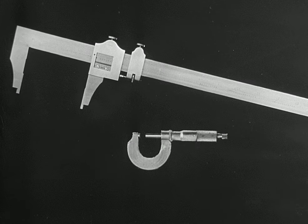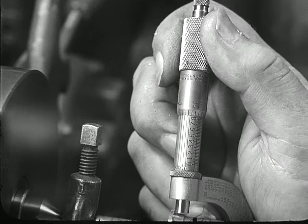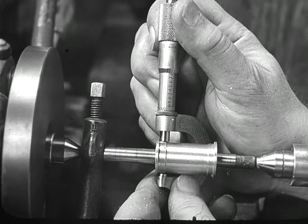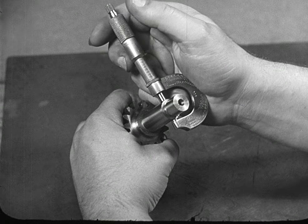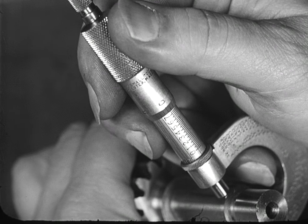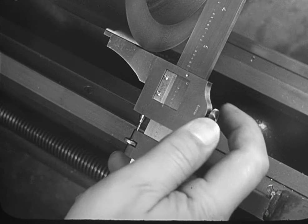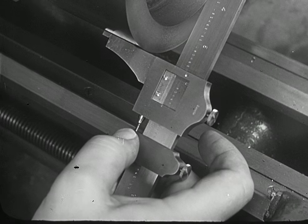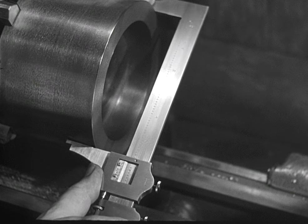We have seen two types of measuring instruments which employ the vernier principle. The vernier scale on the micrometer makes it possible to divide each thimble scale division into ten parts, extending the ability to take measurements to within a tenth of a thousandth of an inch. Great care must be employed in using the vernier micrometer in order to attain the precision of which it is capable. The vernier micrometer must be kept clean and free from rust and corrosion. It is equally important that the vernier caliper be handled with care, particularly since there is no way of making any simple adjustment for wear and misuse. The only way to treat fine tools is to give them the careful handling and good care they deserve.